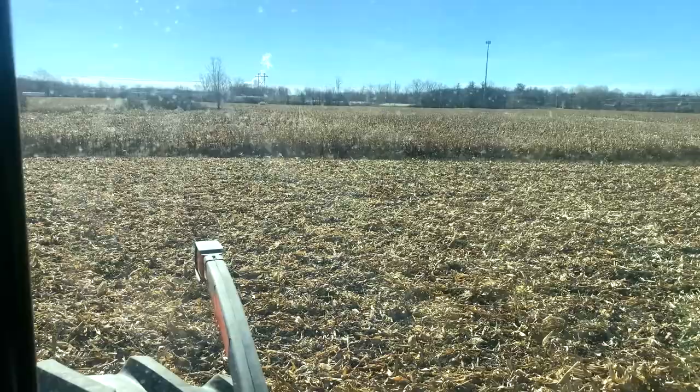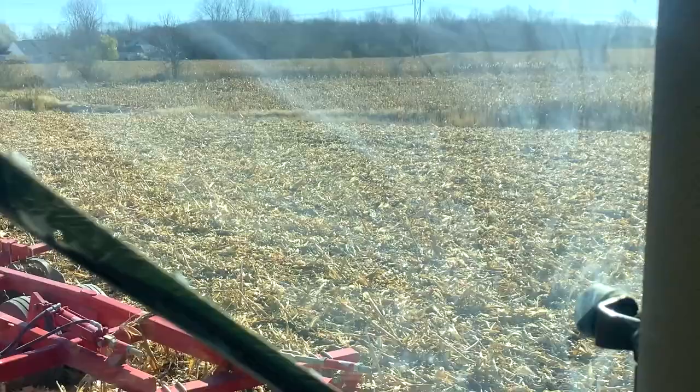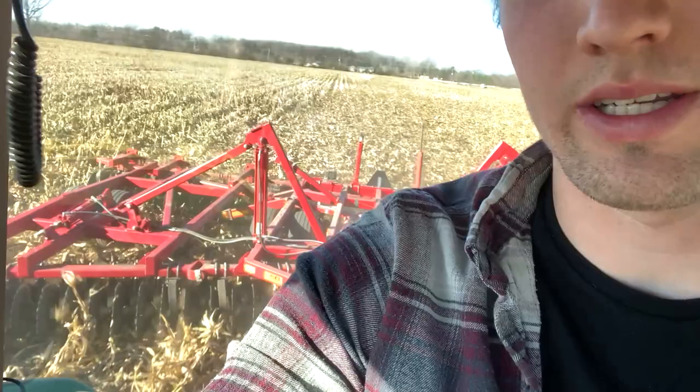But got all these corn stalks back here to do too. So last fall, it was really wet. And a lot of the corn stalks that we left out in the field never got worked. We didn't do a lot of fall tillage with the chisel plow or the disc behind me here. And then we ended up having a wet spring.